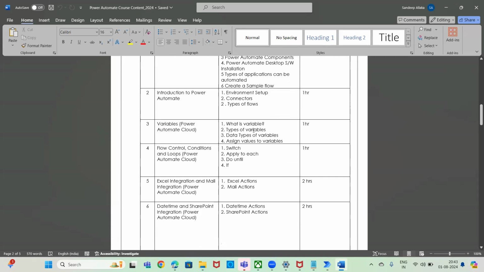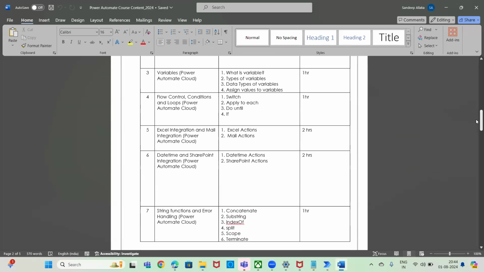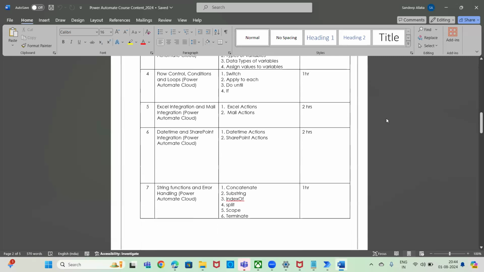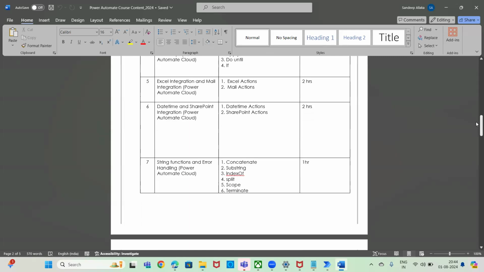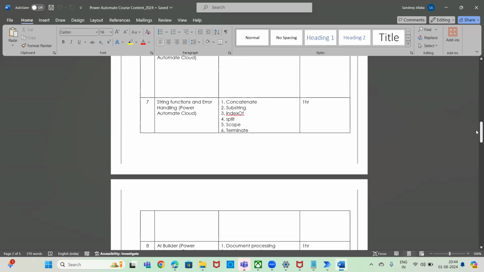We'll see the different types of variables, data types, and different conditional loops and flow control like switch, if condition, apply to each, do until, and Excel actions, mail actions. These all are cloud. Then date time actions, SharePoint, and string manipulations like concatenate, index, split.